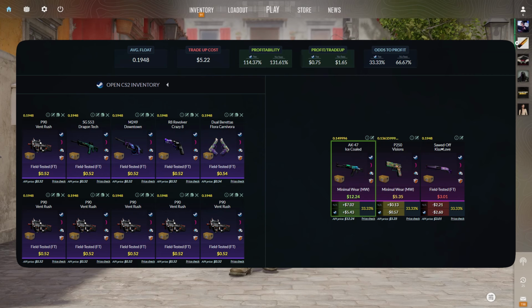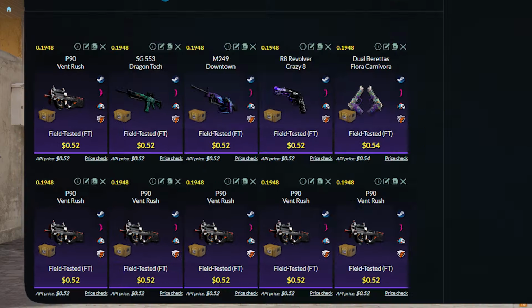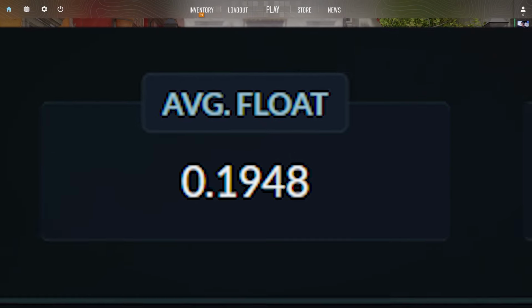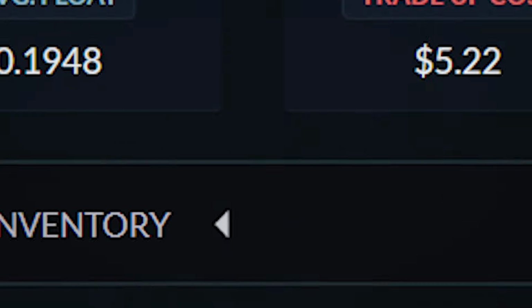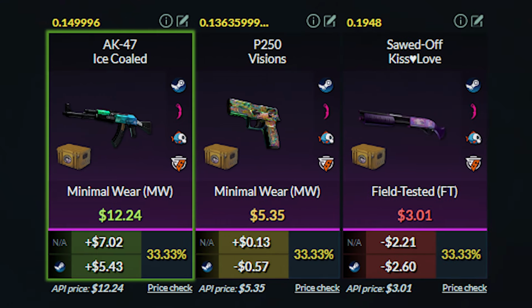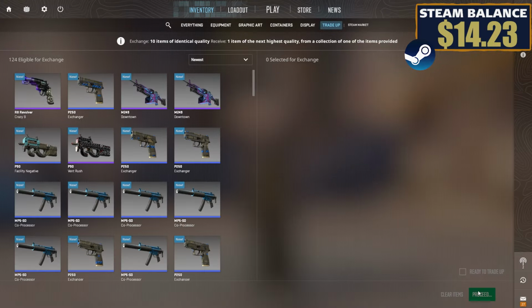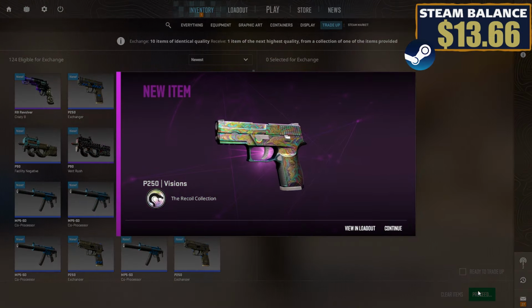Next trade up, we will be trying out this minimal wear AK Ice Cold trade up, in where we will be using 10 field tested recoil skins. Now the average float of the 10 skins needs to be less than 0.1948, and for the outcomes, we get a $5 profit with the AK Ice Cold, then a break even with the P250 and a $2 loss with the sawed-off Kislev. First attempt, we hit the P250, which is fine.